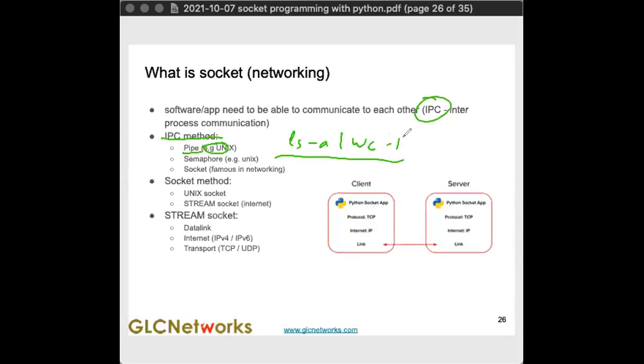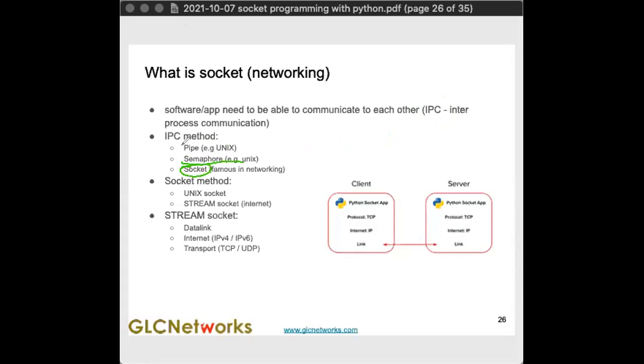You want to count how many lines the output has. So that's one option. Another option is semaphore. Another option is network or memory sharing. And the last one is socket. Socket is famous in networking.